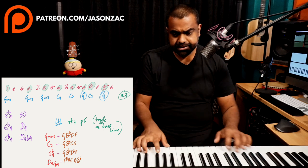The right hand is going to play a chord rhythm pattern or a chord groove with a little bit of funky vibe, if you will. This is used a lot in funk music, while the left hand is just going to hold its ground by playing pretty much what a bass player is going to do. So let me just play you that a little bit more and just break it down from there on, okay?